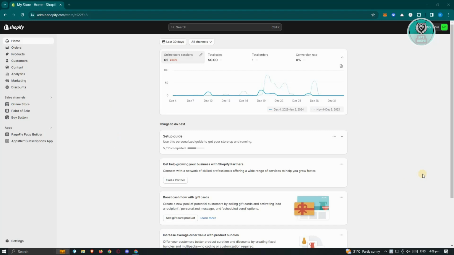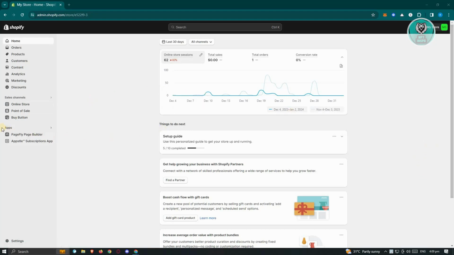So we all know adding an email pop-up on your Shopify store can actually boost your communication with your clients or your potential customers. Well, for us to do that, we need to install an application because currently it is not supported by default by Shopify. But no worries, this one is going to be for free.